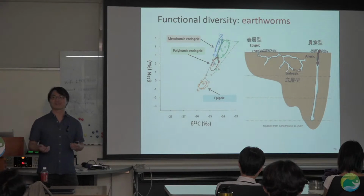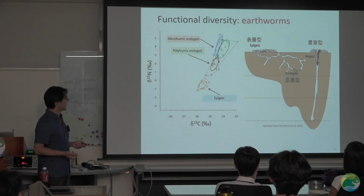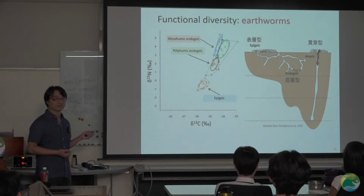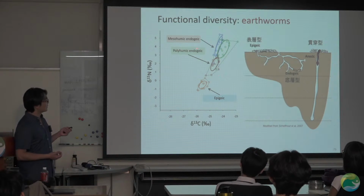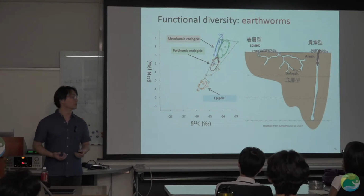And I have been talking about diversity, and people are not really aware of the diversity that's in the system. But in addition to species diversity, there is also functional diversity in the system that we really don't pay attention to. For instance, these are earthworm functional groups. There are 3 major groups and some subdivisions as well. And by using stable isotopes, again, carbon-13 and nitrogen-15, you can actually see more feeding groups than the functional groups that I'm indicating over here. So there are actually more feeding groups than the functional groups that people are seeing.